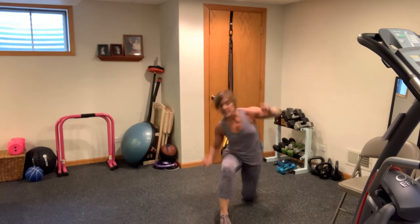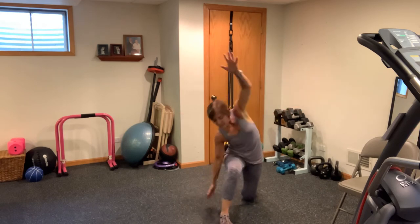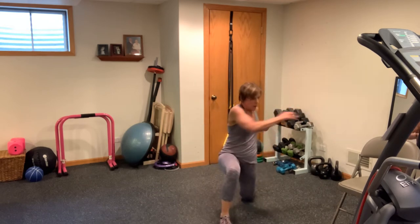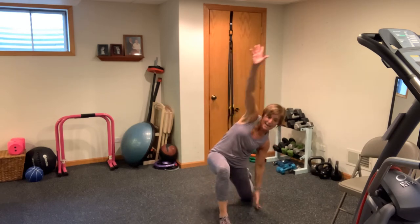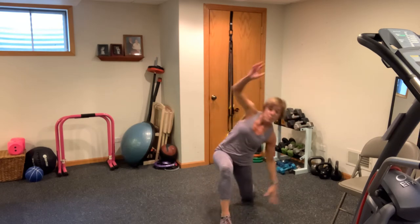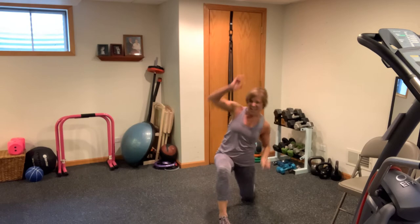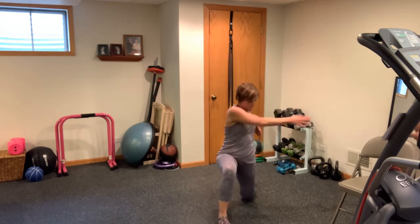Does anybody notice that they're balanced? You're tipping in to side to side, and you have to really fight for control. If you notice that, that means you must be working at a clip that's a little harder for your body to stabilize for, and that's a good thing. So you want to control the chaos, meaning you don't want to make it look chaotic, but you do want to create instability to try to throw that body off so it has to work that much harder. Oh, let's finish four crosses.